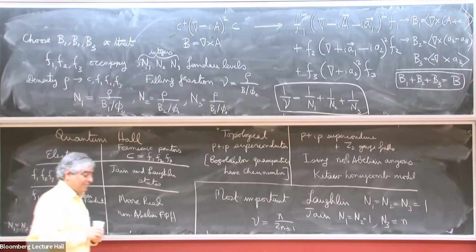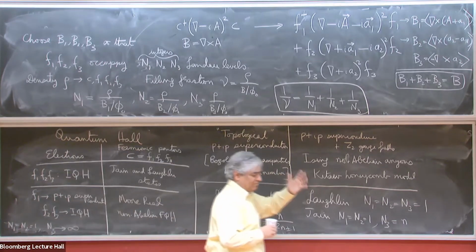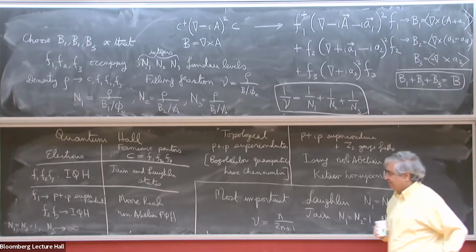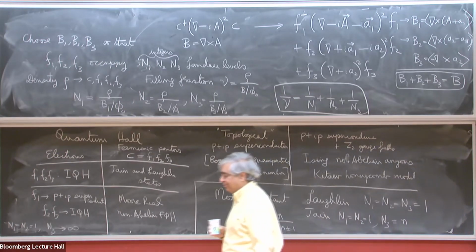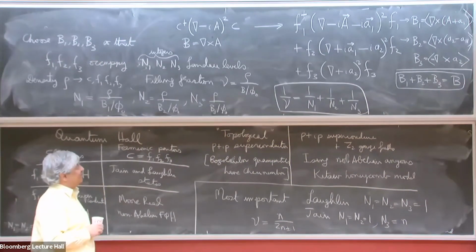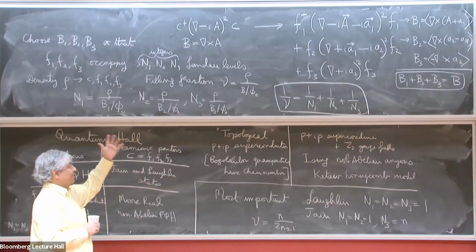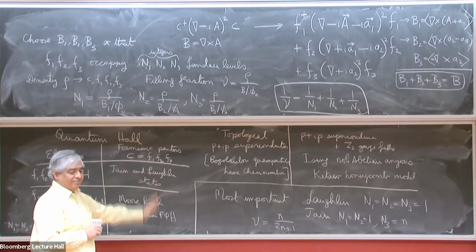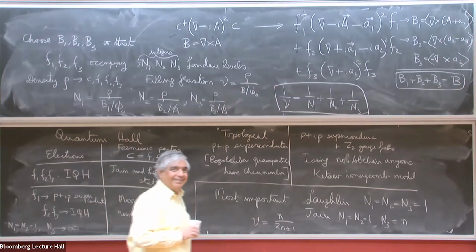I had learned of this from Mike Levin at some point, and I struggled so much with trying to understand the quantum Hall literature. It's just so confusing. And at least in my opinion, it took a while for people to understand this is the right way to do it. But once you see it this way, you never do it any other way, really. It's much cleaner.